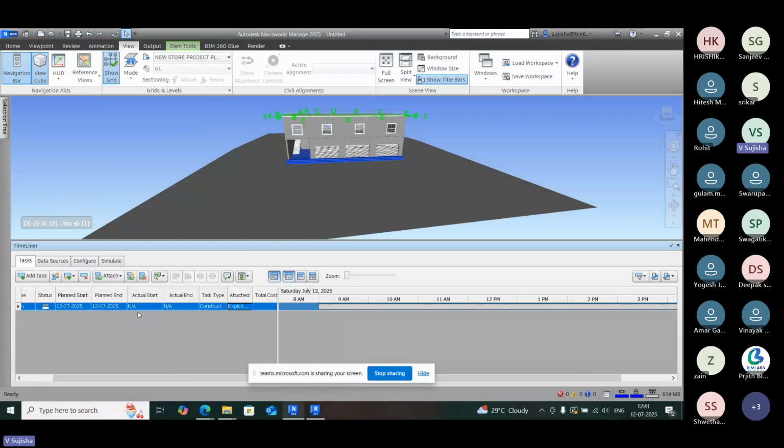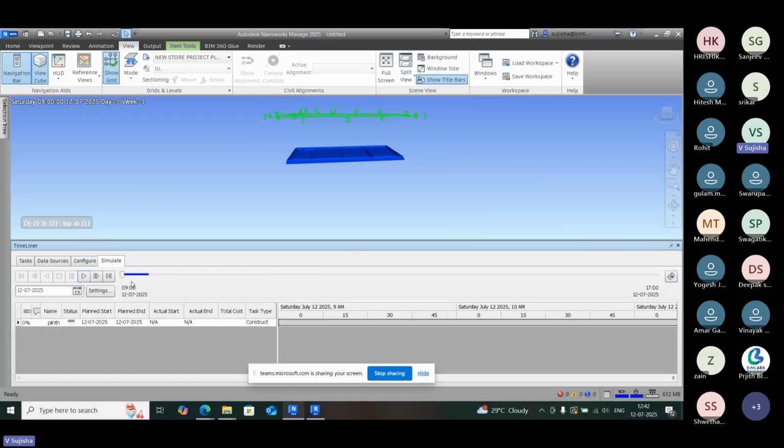So now what I'm doing is attaching the project management data with the 3D model. If you have project management data from Primavera or anything, or MSP, you can just import it to this and link that project management data with this 3D model. Then you can create the simulation video from here. I'll just show you the simulation video which I have prepared.